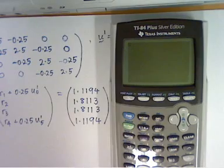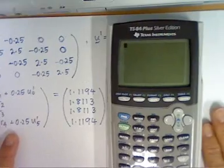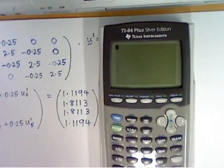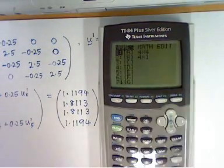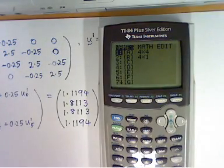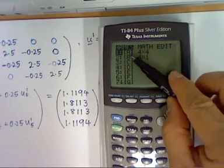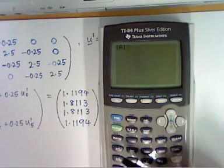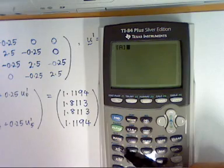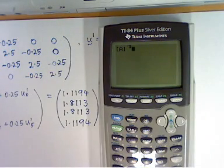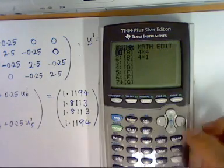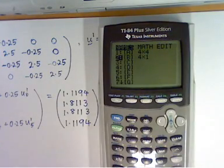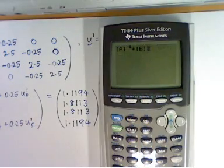So to do the matrix computation, we need to call out the actual matrix A, find its inverse and multiply by B. So we do that by taking second matrix. So now we would use names because we just want to call the name A. Press enter. And we want to find the inverse of A. We do that by using this symbol here, x inverse, which is also the matrix inverse. And we multiply by B. So we've got to call out B. Choose B and that's it.